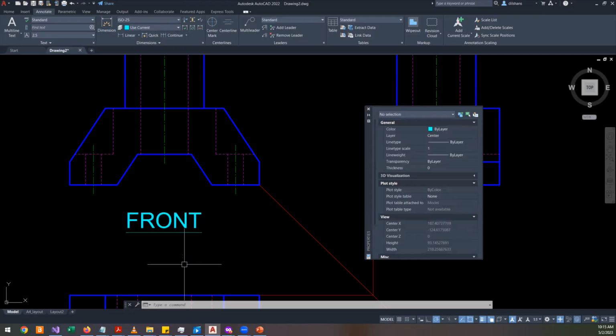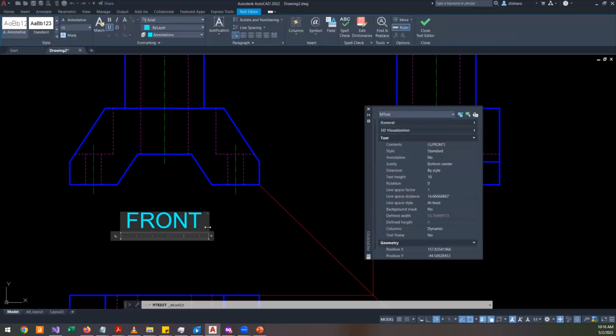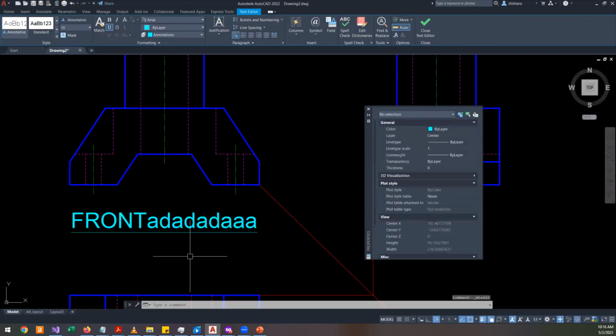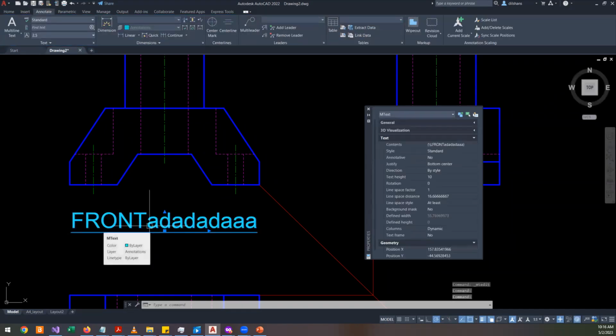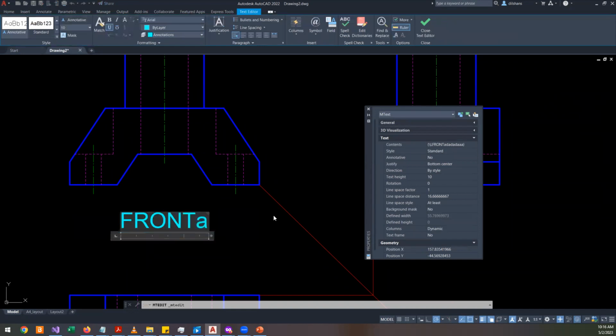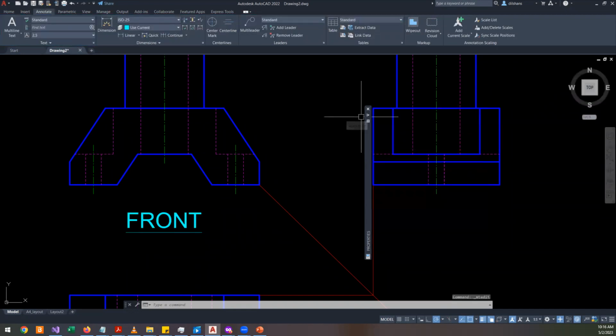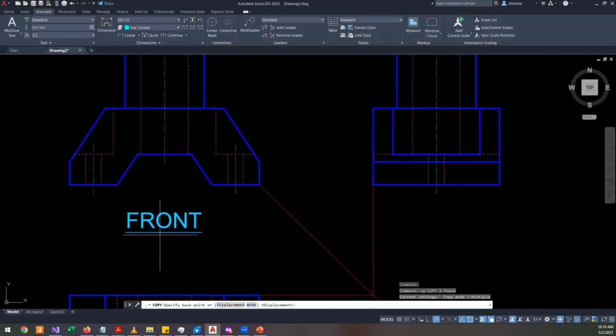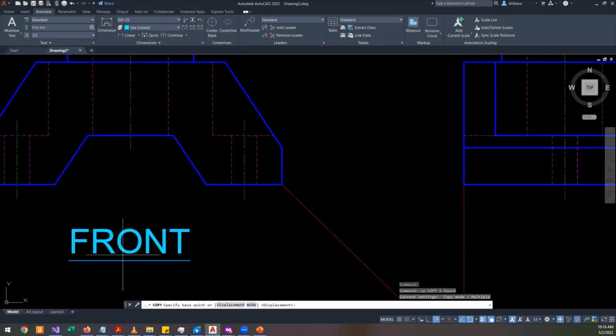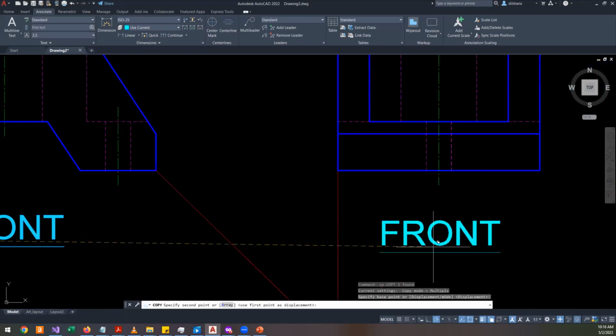Okay. Now, when you justify to the center, whatever I type is perfectly distributed, so it is always centered. That is a nice tool and you should use it. Otherwise, you need to realign the text every time you make a small change. The other thing, okay, let me take a copy for the end elevation.